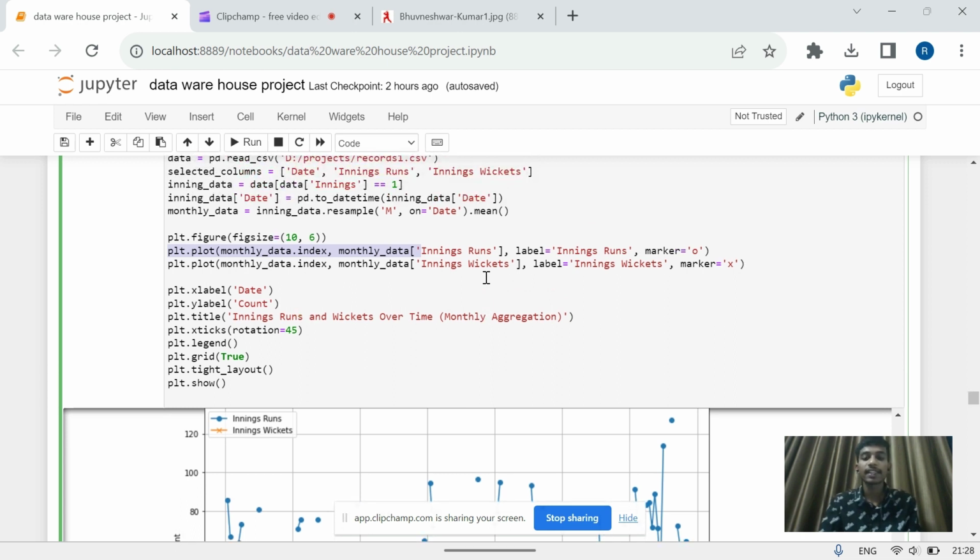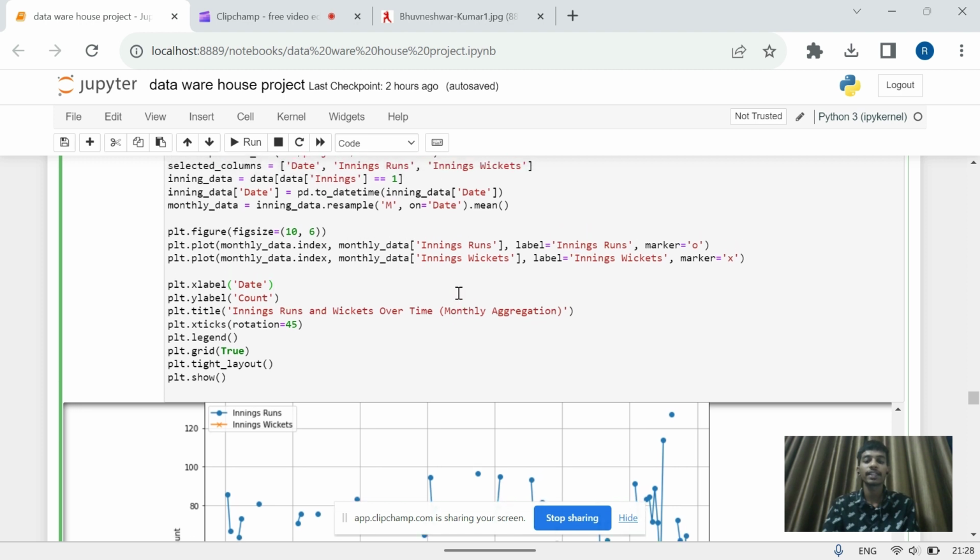Next, this line creates a line chart using matplotlib's plt. It plots the innings runs on the y-axis, and uses the date values from monthly data's index on the x-axis.